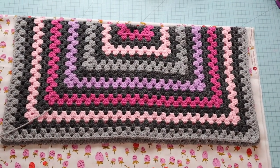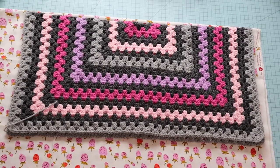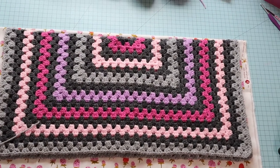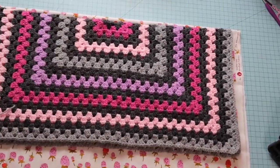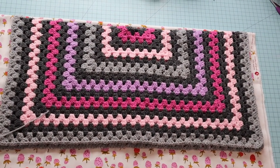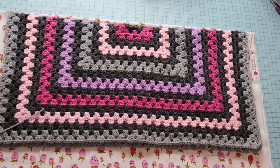Now, if you weren't doing directional, or if you didn't even care if your Sharpies were upside down on one side of your bag, you could totally just cut out this piece and use it as is without this extra seam allowance on the top. So this is just me thinking I might like the strawberries to be the right direction on both sides of my bag when I open it.